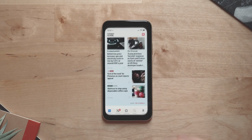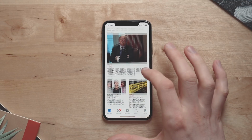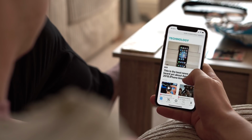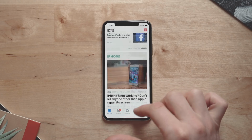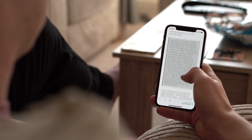Apple News I actually really like. It's tailored itself a bit to me as well, so I get lots of stuff about photo news generally, and it's really nicely laid out. It has a similar vibe to the App Store, I guess from a redesign a while ago, but I just love the way it looks. It's a nice looking app, it works really well, and you can pick stuff that you're interested in.